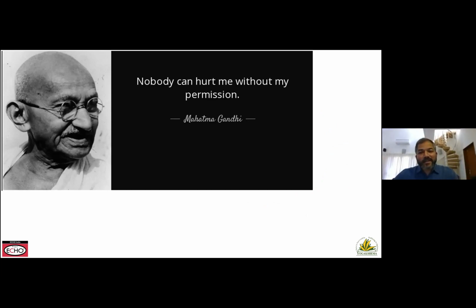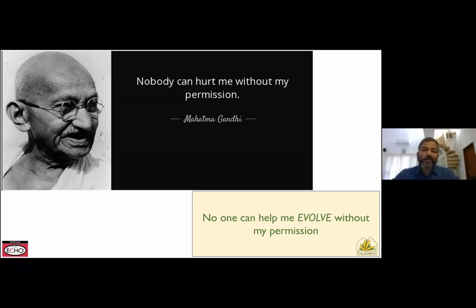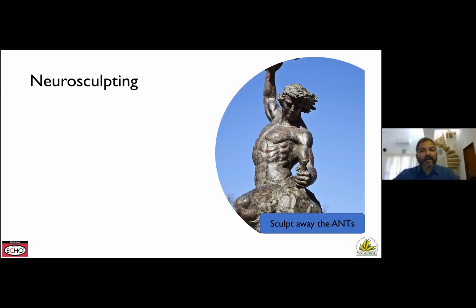One of Gandhi's lines, which is a beautiful line, is when he was asked, "Aren't you feeling hurt about something which happened after Indian independence?" He said, "Nobody can hurt me without my permission," and similarly, nobody can help you evolve without your permission. Therefore, we have to give ourselves the permission to change our values, to change our beliefs, to become more open-minded, to perceive things differently, and to be able to reduce our ants.